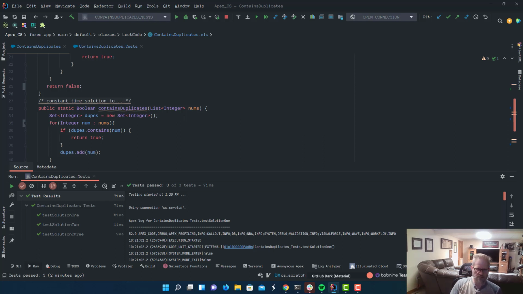So in our previous solution, if we had a list with 10 items, it could take 100 steps. This solution, if we have a list with 10 items, it could take 10 steps. If we double it to 20, it could take 20 steps. Our previous solution at quadratic time could take 400 steps. So you can see how an O of n solution is much, much better than a quadratic.